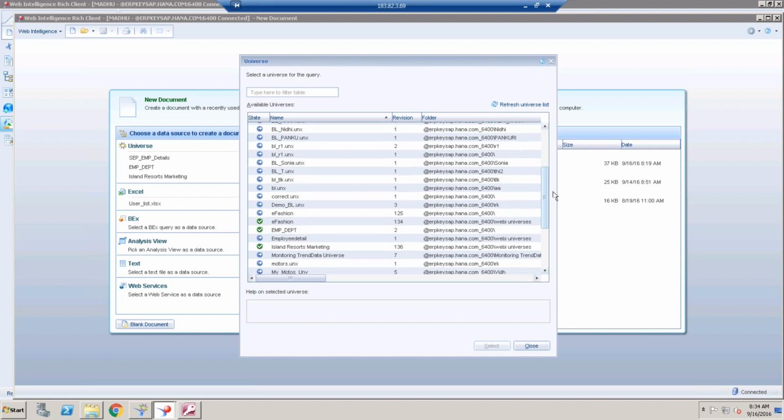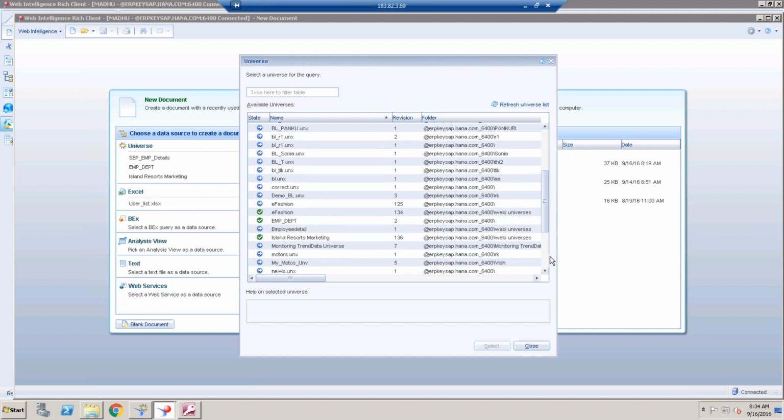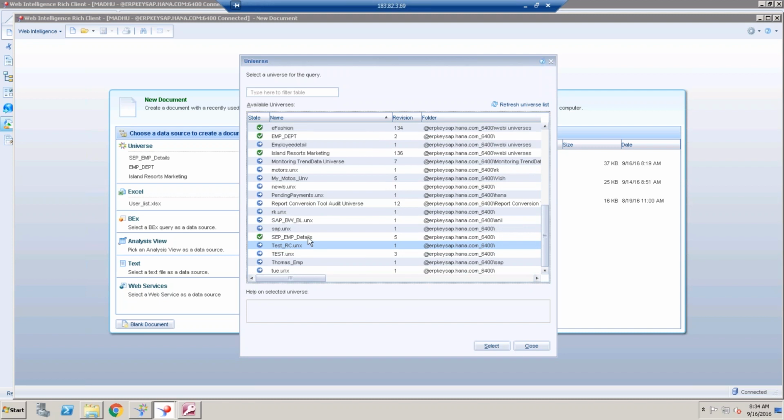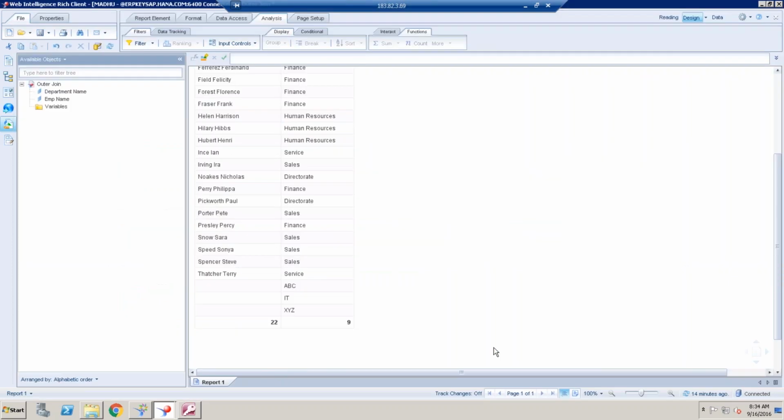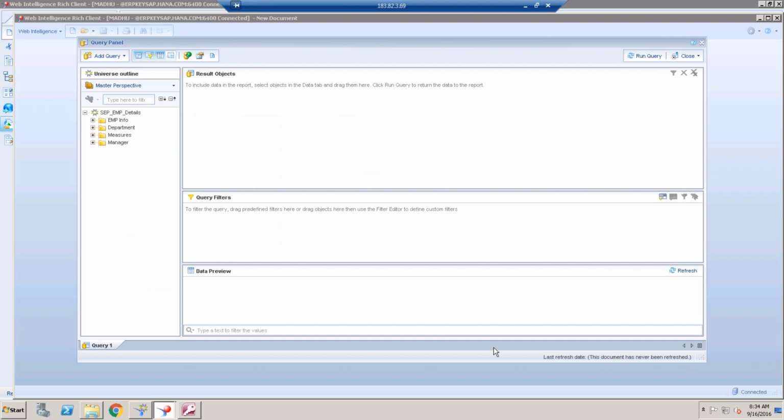Refresh the universe list. Coming back here, now I am trying to bring the employee name and run a query.